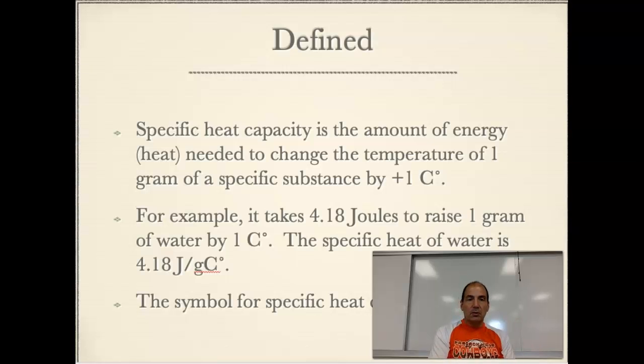Joules, we talked about this idea. They're kind of small units. You'll see some big numbers. Don't worry about that. So we say that the specific heat capacity of water is 4.18 joules per gram per Celsius degree. Now I'm going to pause for a moment there, and somebody's going to be wondering, why did I put the degree symbol after the C instead of before?